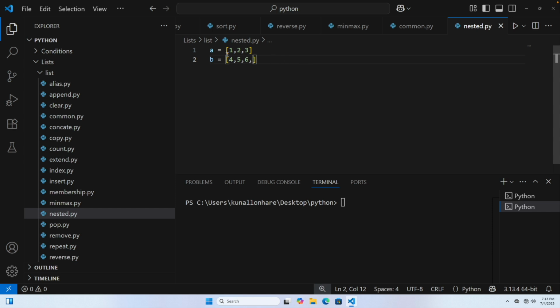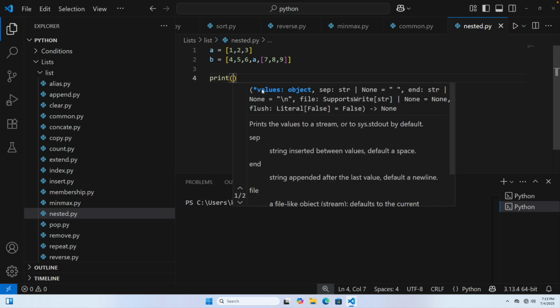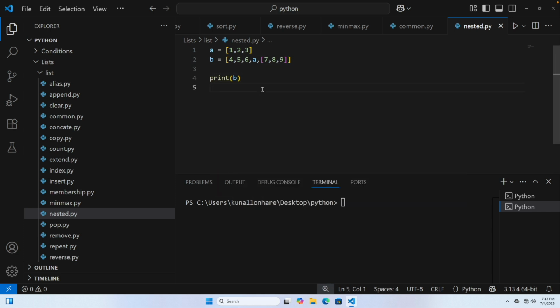Now let's say I want to add the A value inside B as well, so I will put here A, and inside it I want to add one more list, so I can put, let's say, 7, 8, 9, and let's say I want to print B. Okay, now see what is going to happen.